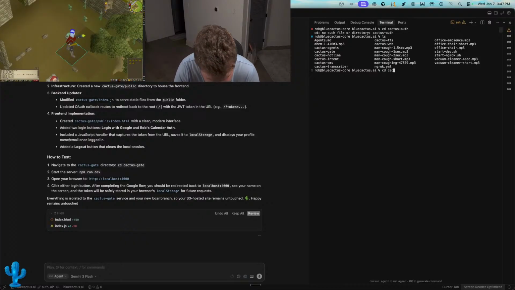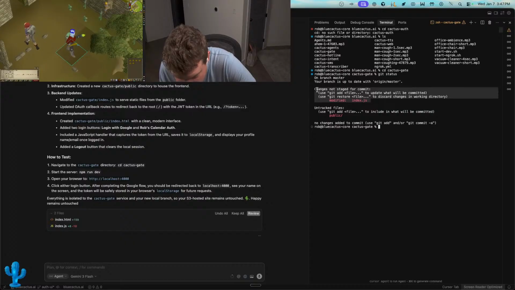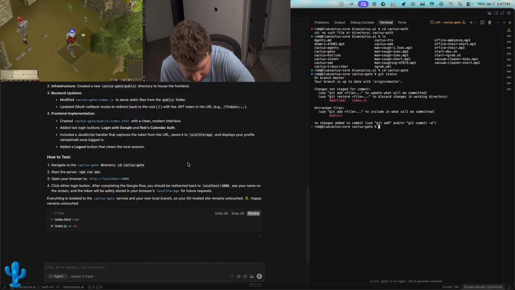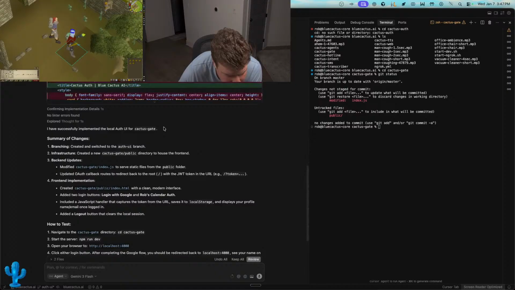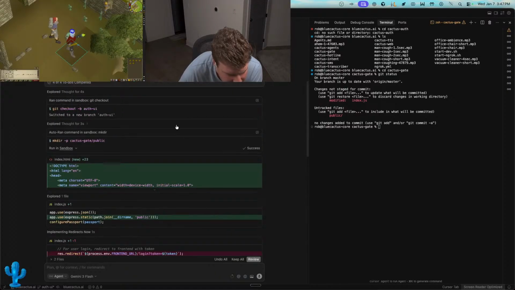Oh, it's Cactus Gate. Okay, why are we on branch master? Hold on. Created and switched to auth UI branch. Did it not do that?